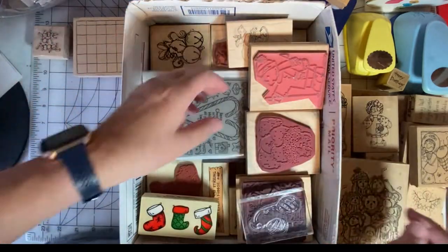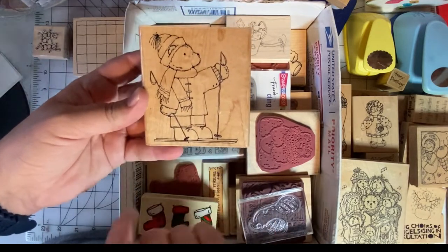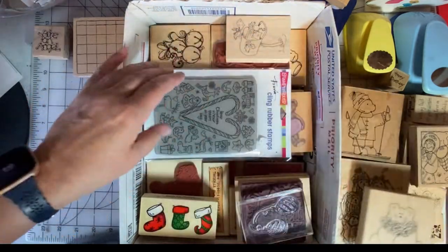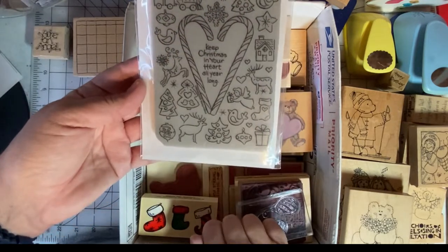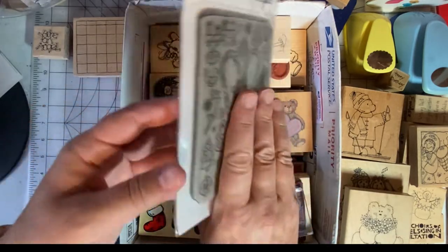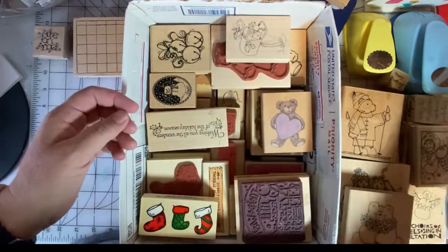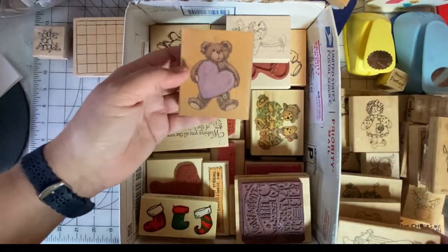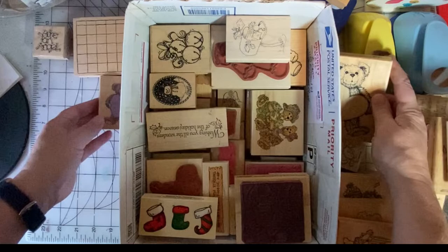Snowman — what's not to keep? It's got to be kept. The skiing bear — this is a hard one. I think he would be really good to color; I'll keep him for now. Bear with flowers — too cute not to keep. Stempendous — Keep Christmas in your heart. I really like all of these little icons; they would be fun to color and you could cut them out and make little icons on December Daily. I love the candy canes — it is a cling stamp, gotta say keep. This is some balloons — I do a lot of birthday cards, gotta keep it. Here is a smaller stamp of that bear that I sorted. It's the same image, just smaller, and I think I'll keep the large image but donate the small image.